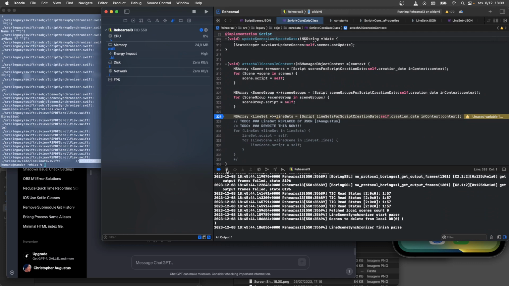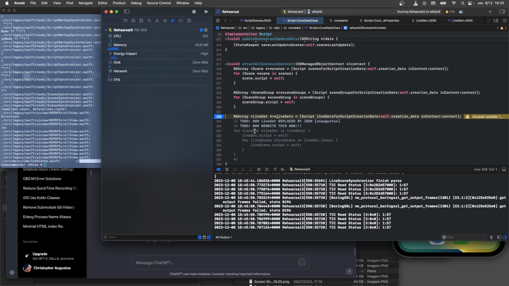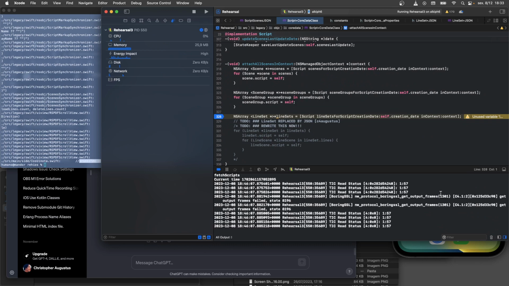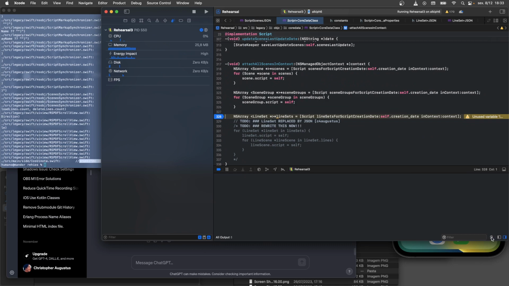Not sure why it's going there, but that's okay. Let's clear this. And you can't see the app, but yeah, I've got a list of scripts. There's only 3, so that's good. This is a different user. This is a test user. Only got 3 scripts. They all have cloud icons. It's the synchronizer. It's showing us the synchronizer. I'm going to delete all the local files, and boom.